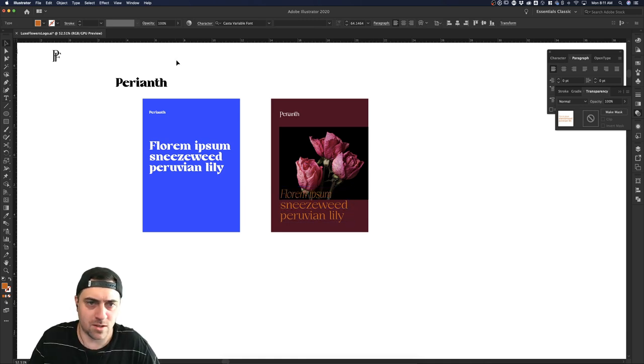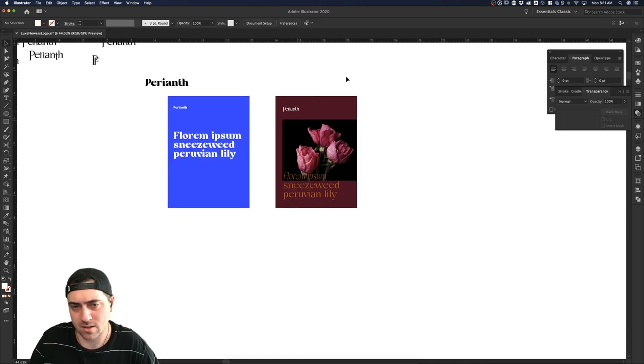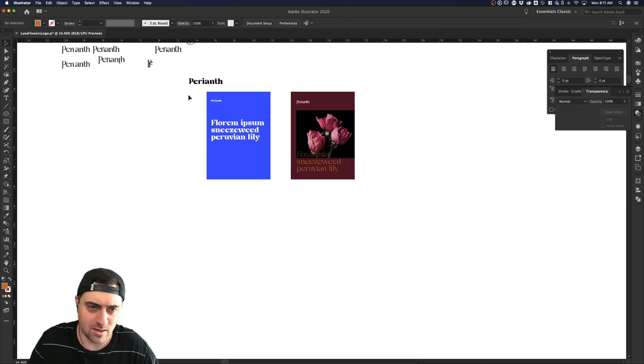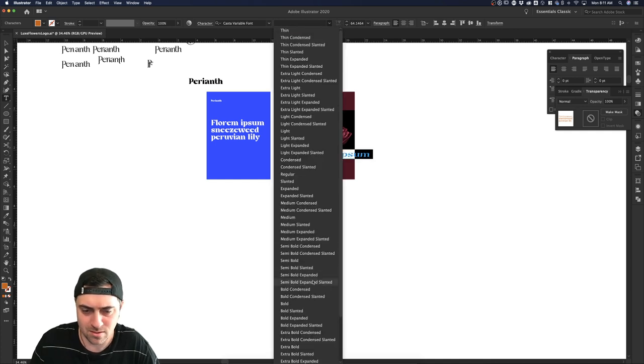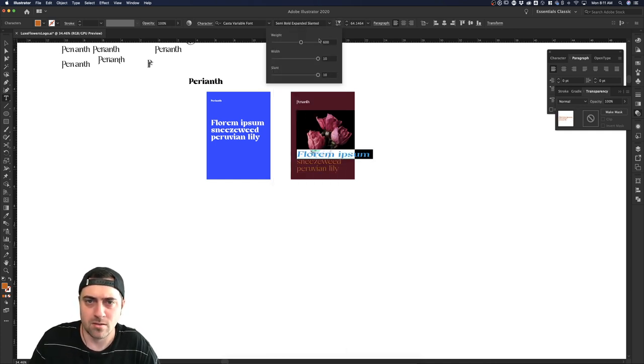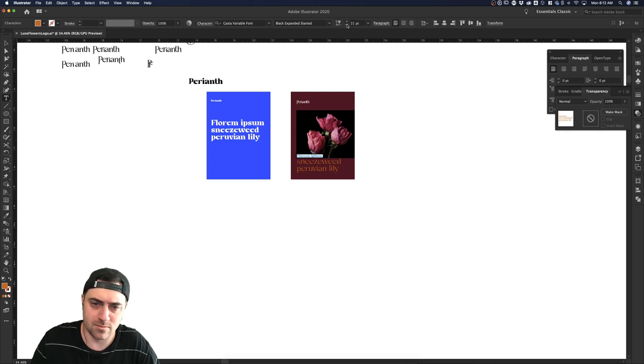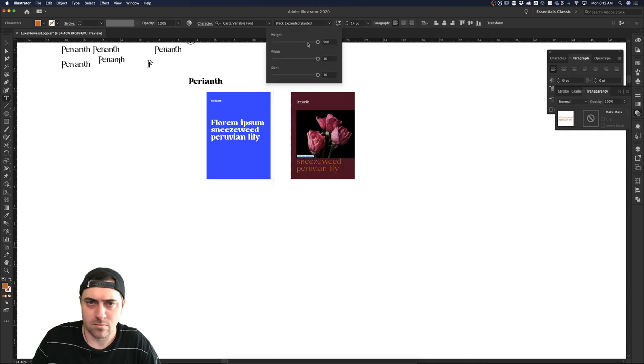So, we start contrasting it. So this is what a poster could look like. It's less heavy, more into kind of weird. I don't know. With the variable typeface, we have so much we can do with it. So let me actually just bump that down. I'm gonna actually. Cool.